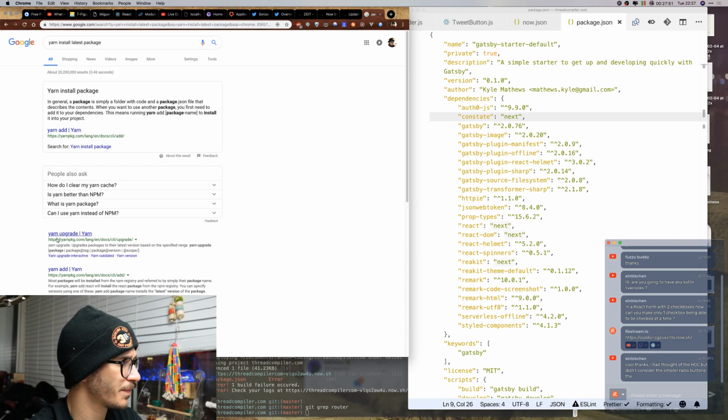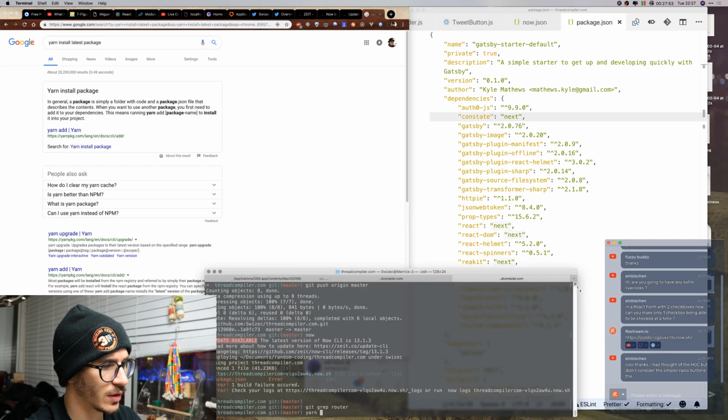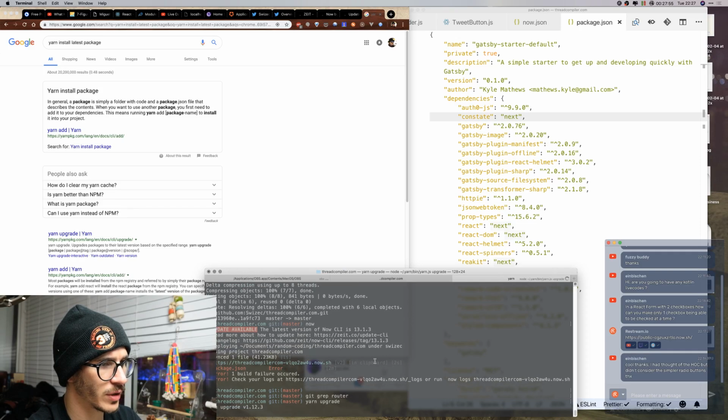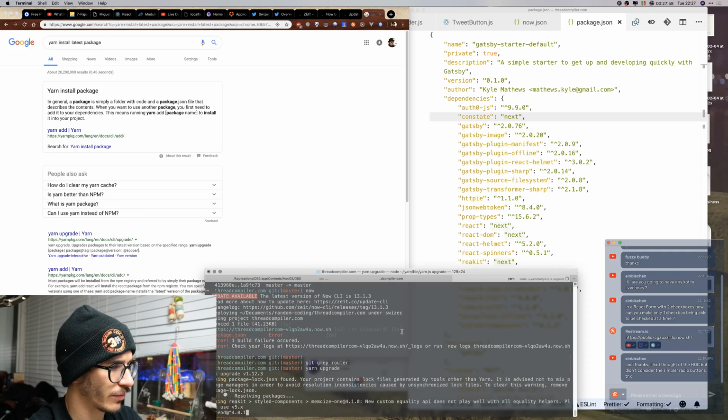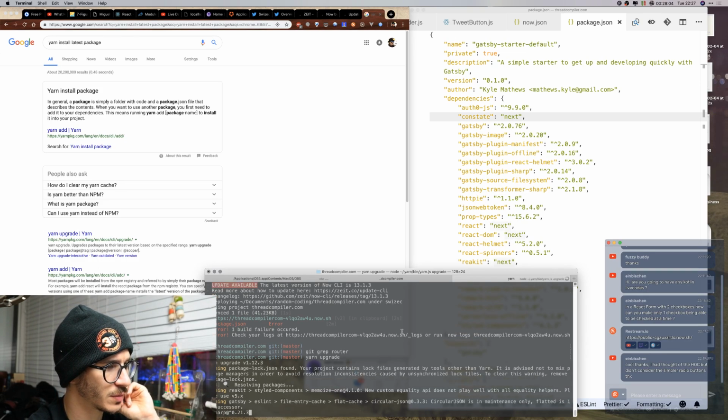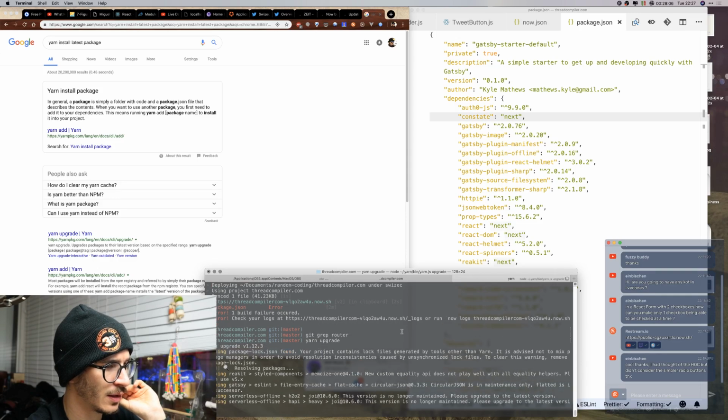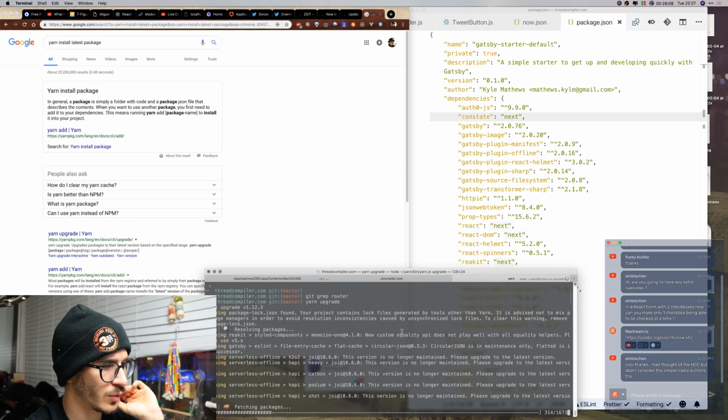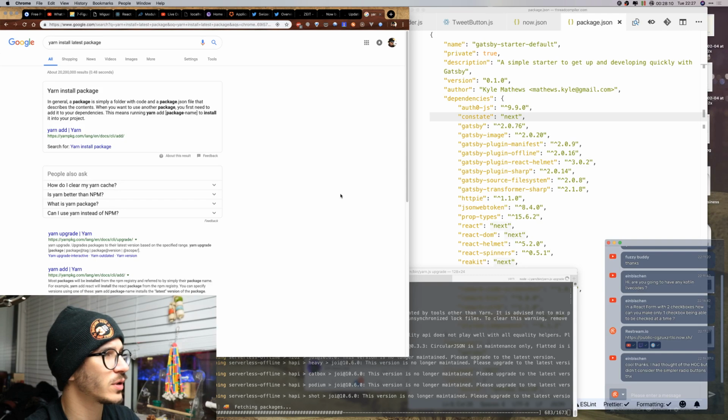Yarn upgrade. Okay, what happens if I call yarn upgrade? Package lock JSON found. Your project contains lock files generated by tools other than Yarn. It is advised not to mix package managers in order to blah. Okay, so we're now, I think, upgrading everything.